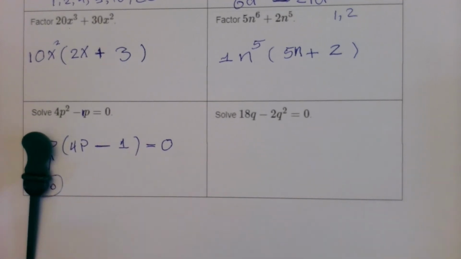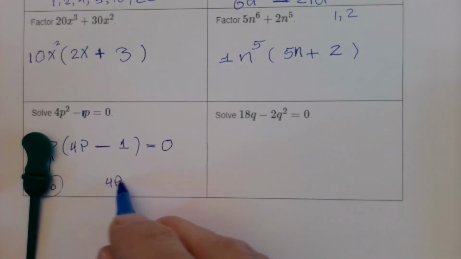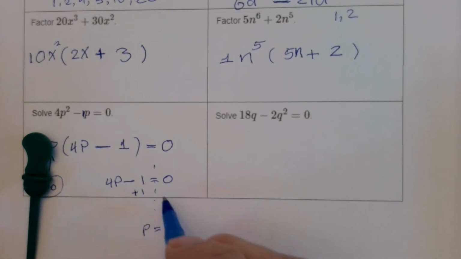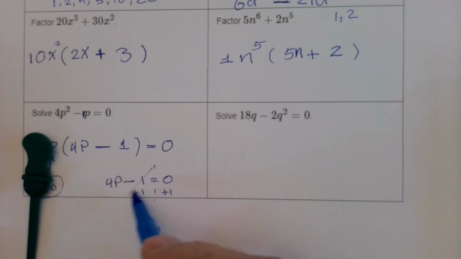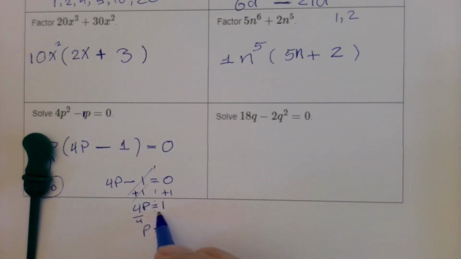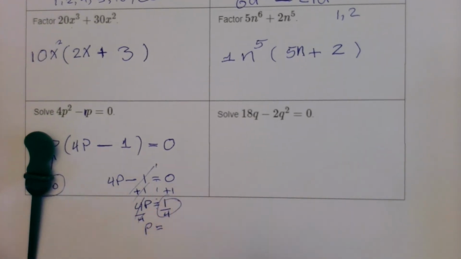Now for the hard one. If 4p minus 1 equals 0, what goes here? And the answer is, it's a fraction. It's not going to be a number like 2 or 3. The way you find that fraction is you just solve 4p minus 1 equals 0, like in first semester algebra. Your goal is to get to here where p is all alone. You're going to start by adding 1 to both sides. That's going to cancel. You're going to get 4p equals 1, and then you're going to have to divide both sides by 4. And that is where the fraction 1/4 comes from, and that's the other answer to the problem.